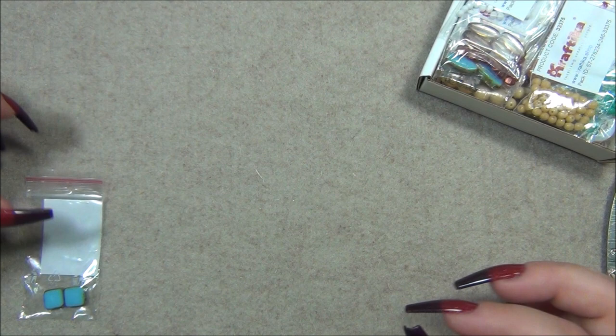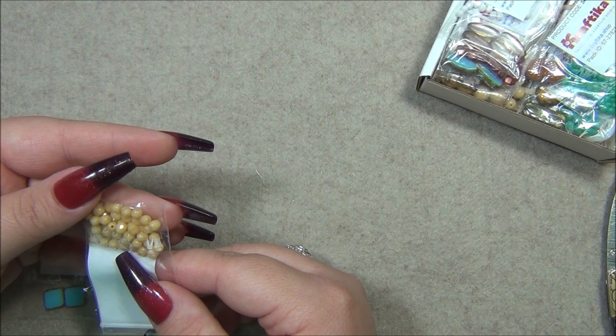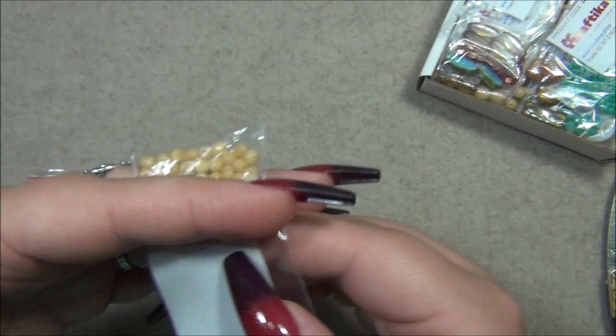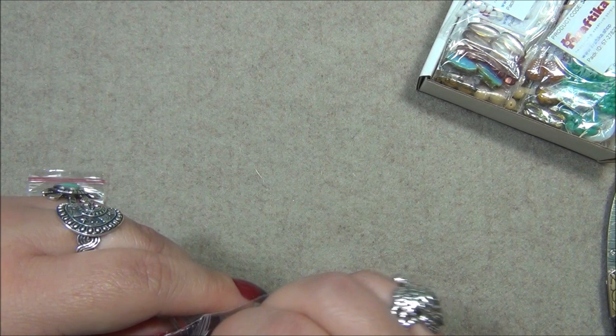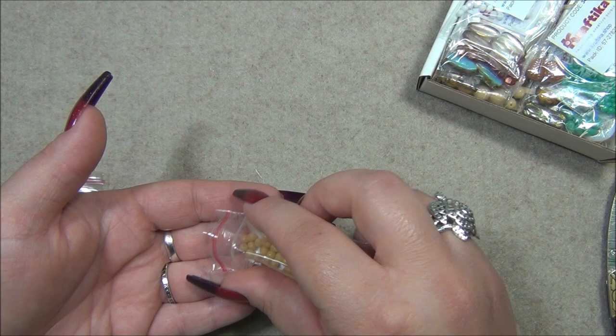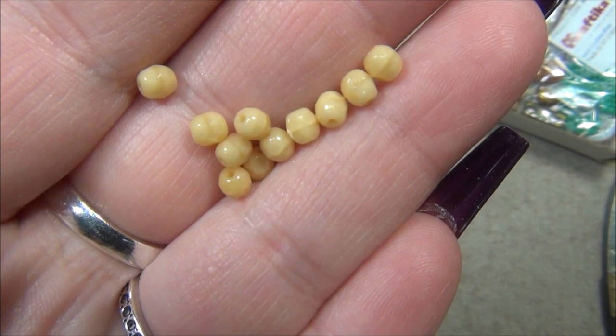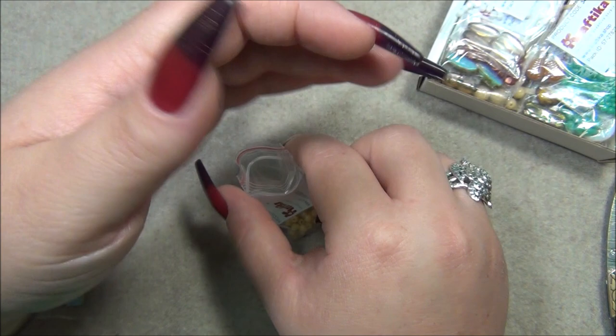And these, I love these. This color is called beige. This is 4mm Czech fire polish beads. We don't see this color a lot, but I have gotten it often in this box. And recently I got the beige in Czech Druk in 4 and 6 millimeter sizes. I love them. It's so pretty. And you know what it makes me think of? Caramel. It makes me think of caramel. Isn't that pretty? And I love the little stripe in the middle. So cool. So those beads are faceted, in case you didn't know. Fire polish means that it's faceted.